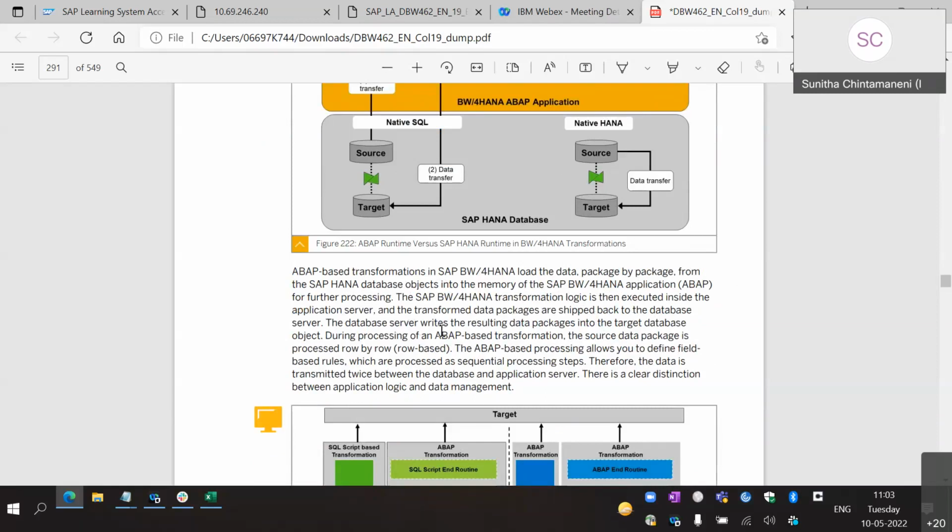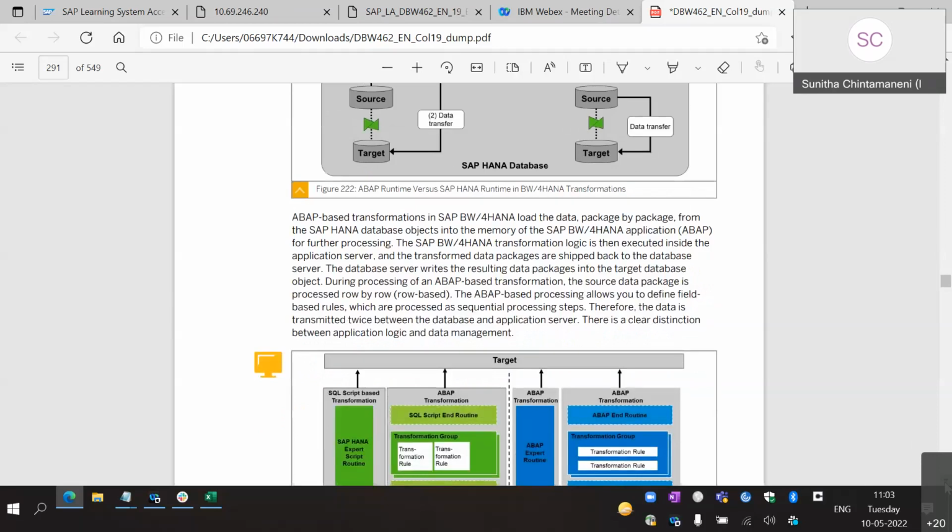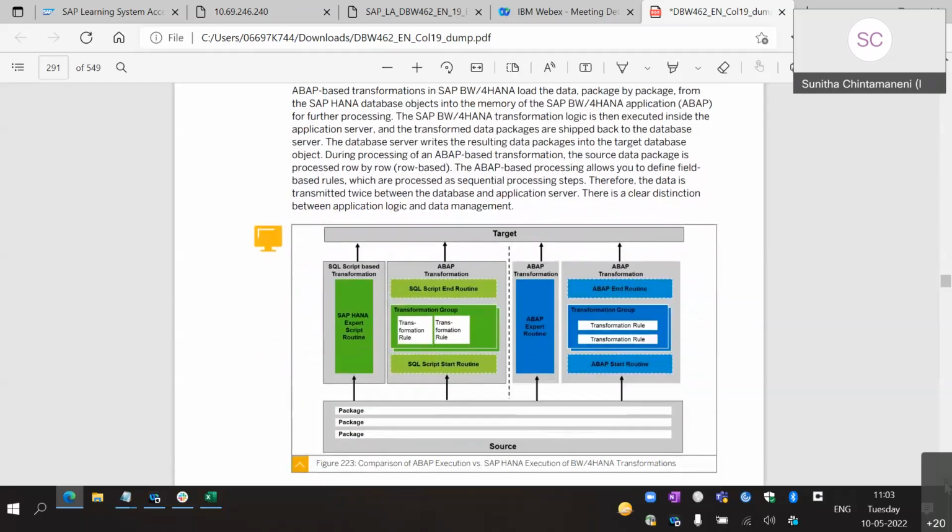The database server writes the resulting data packages into the target database object. During processing of an ABAP-based transformation, the source data package is processed row by row. The ABAP-based processing allows you to define field-based rules which are processed in sequential processing steps. It all goes sequentially because it is in memory. Therefore, the data is transmitted twice between the database and the application server. So this is the clear distinction between the application logic and data mass management.